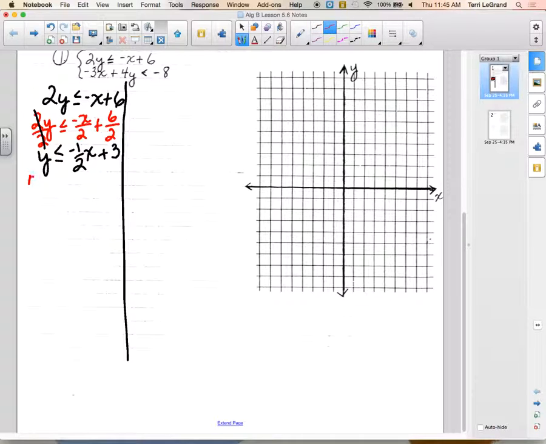So identify our slope and our y-intercept. It doesn't matter which one you do first. You can do both. So what's our slope? Negative 1/2. Let's write that how it could be. There are 2 different ways we could write that. If we give the negative sign to the upstairs, then the downstairs is positive. Or if we give it to the downstairs, we have 1 over negative 2, right? What's our b value? 3. Okay. We're ready to graph the boundary line.